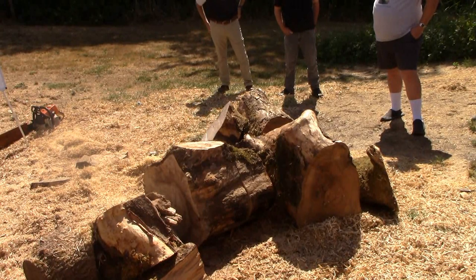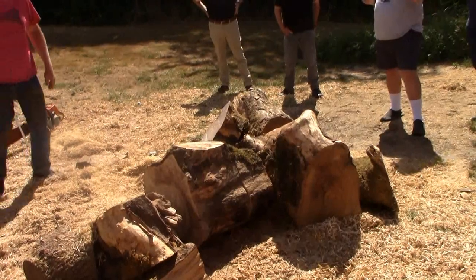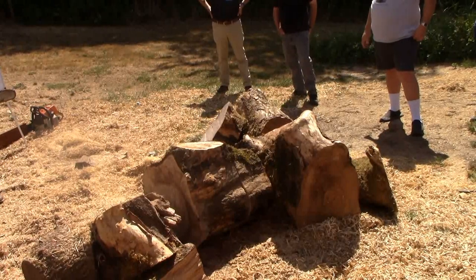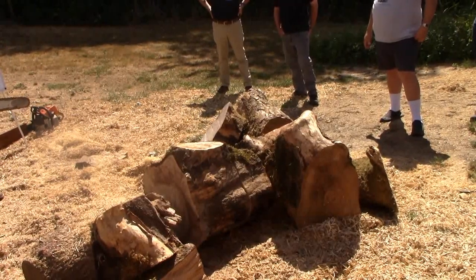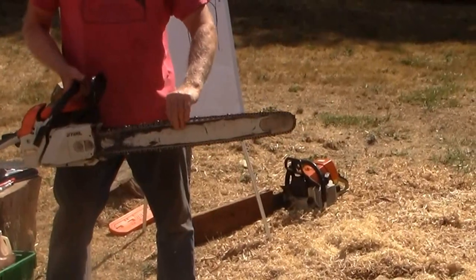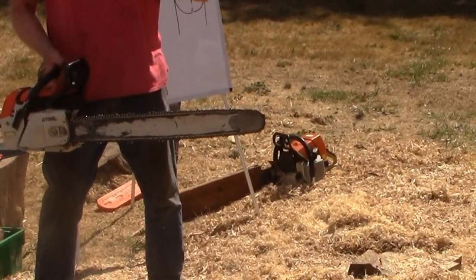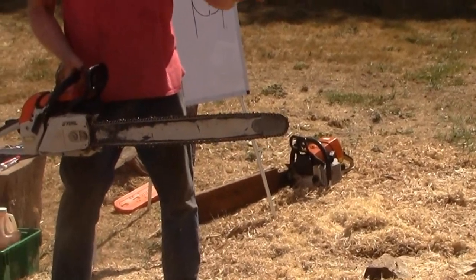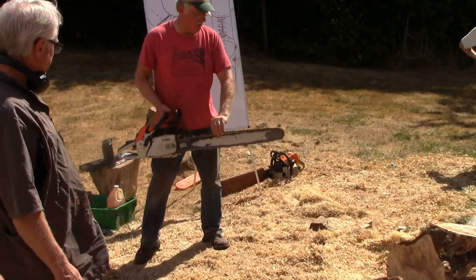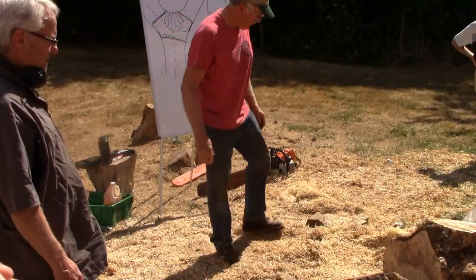So Dale, how often do you tighten up your chain? When it needs to be tightened. Okay, good question on chainsaw safety. The guy from Stihl Chainsaw said if you can pull the teeth out of the groove, you need to tighten it a little bit. This one's okay. But this is also about a half used blade. If you get a new blade, put it on, tighten it, and you chainsaw for 10 minutes, you've got to stop because the new chain is going to stretch, and then you've got to tighten it again. What you don't want it to do is come out of the groove and flip off. Yes, that's a good question.